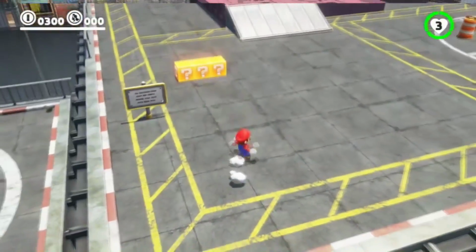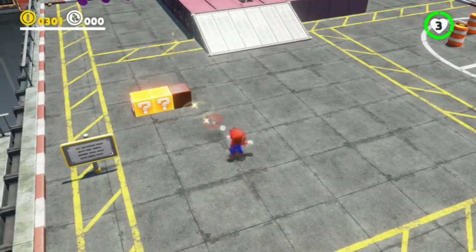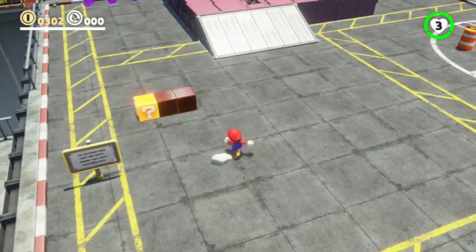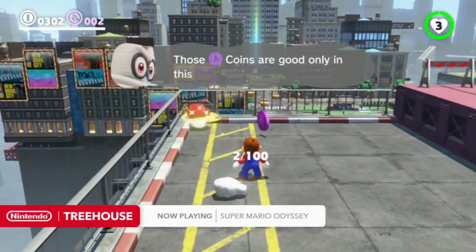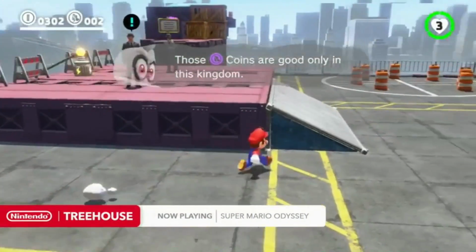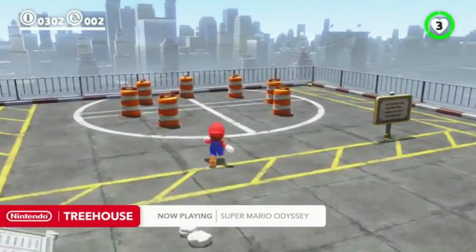And just to show off a little bit of the new moves, obviously there's the hat throw. You can make it stay in place, which is sometimes valuable. It can grab things for you. There's two kinds of coins, which we'll talk about a little later on. And actually, there in that little dialogue box, we saw Cappy.